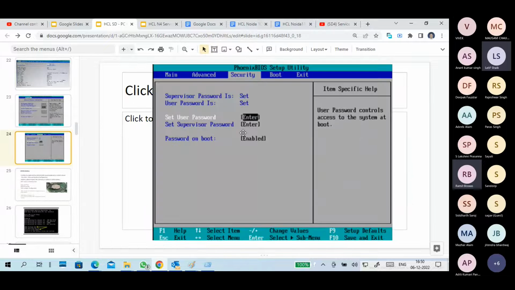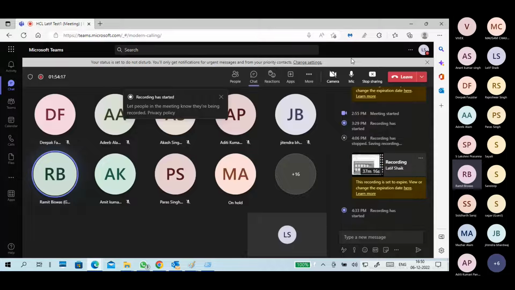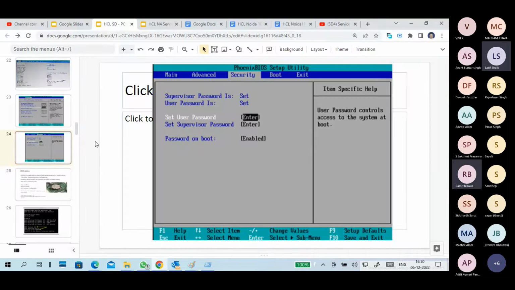Yes, tell me. This CMOS battery is also present in our mobile devices? In mobile, I don't have an idea. Certain laptops have a battery. If you open them, you may find it.